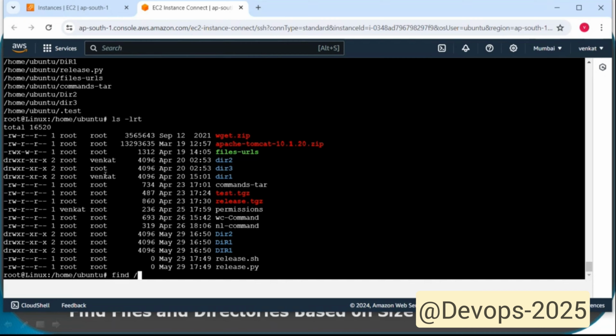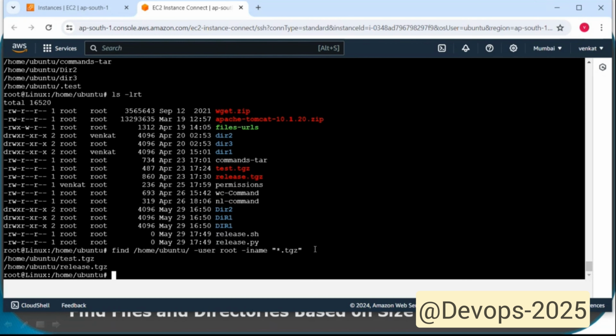So you can use find /home/ubuntu, and after that you can give -user root, that means the owner name is root, and -iname, ignore case, then you have to give *.tz, whatever it may be. Okay, here make sure *.tz, to display it. So that is about part 3, and we are going to part 4.